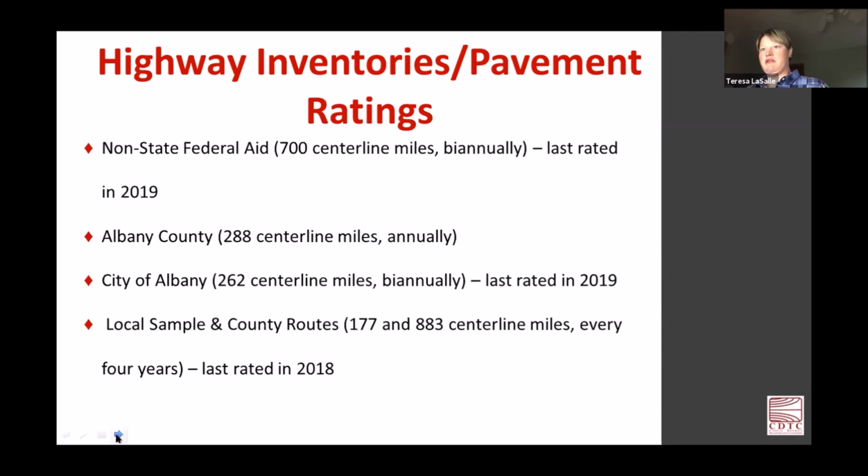And in Albany County and Albany City, we actually are under contract with both of those municipalities. We've been working with Albany County since 2001 and the City of Albany since 2006 to conduct surface ratings on roads owned and maintained by each entity. The Albany County inventory is 288 centerline miles, and we do that one every year. And we're just finishing up our ratings for 2020 on those.